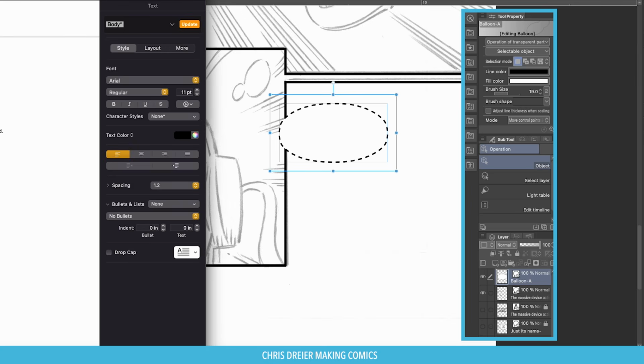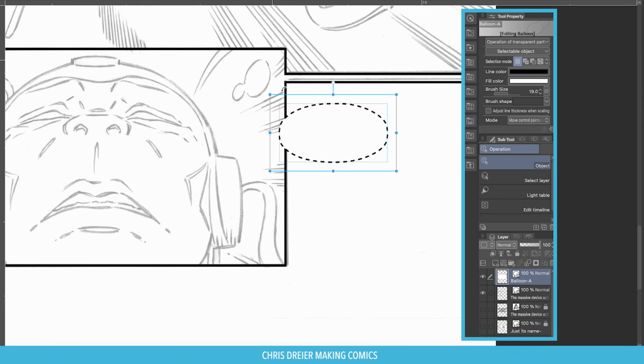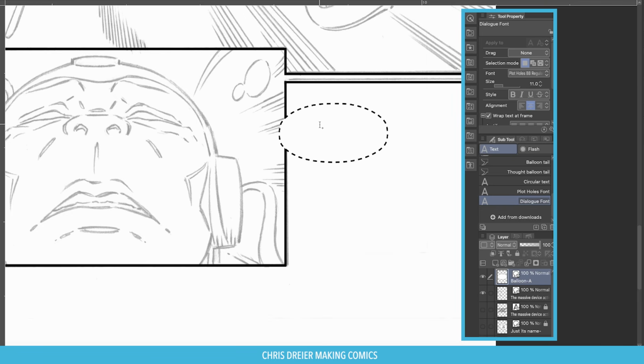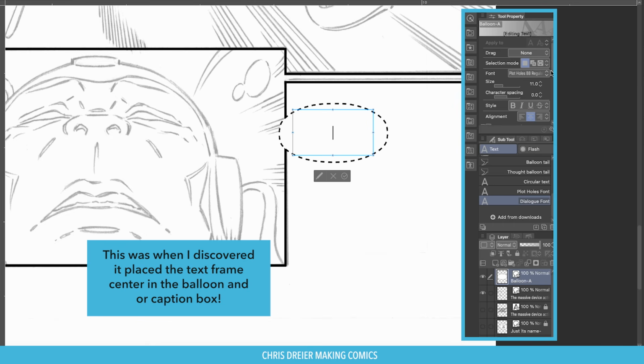Okay, let's get the dialogue for that last bit that he's whispering. And make sure that it is set to that new font that I'm always using. And it is already set to wrap text.